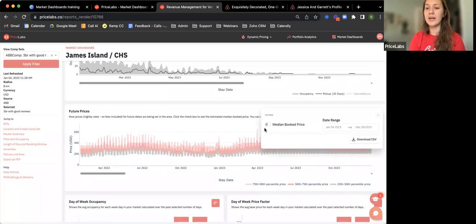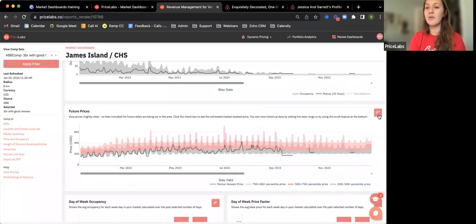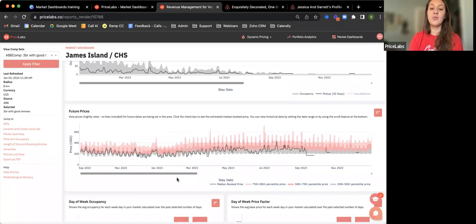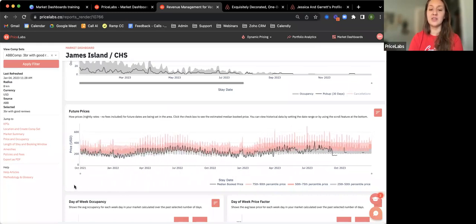You can also overlay median booked price. Now, I will warn you, if you are looking at the median booked price really far in advance, you're going to see some funny things. Either it's going to be non-existent, meaning that there are absolutely no bookings, nobody has booked, so there is no median booked price, or it's going to just look a little bit wonky. Typically, in my experience, it's either going to look really high or really low, meaning the really nice high-end, super expensive listings are getting booked first, or the really low price listings are getting booked first. So this median booked price is actually, in my opinion, more useful if you're looking historically, because that's actually data that has already happened, right?